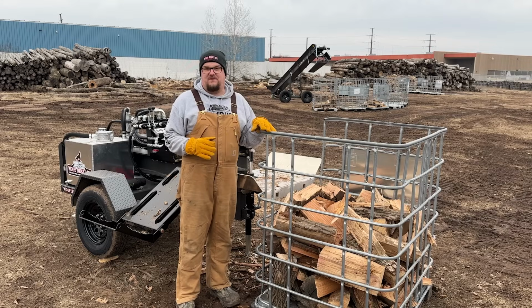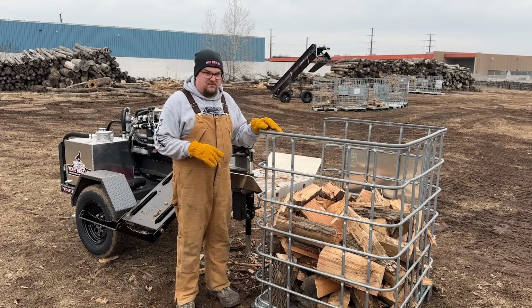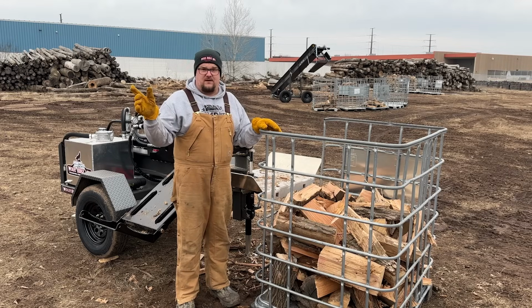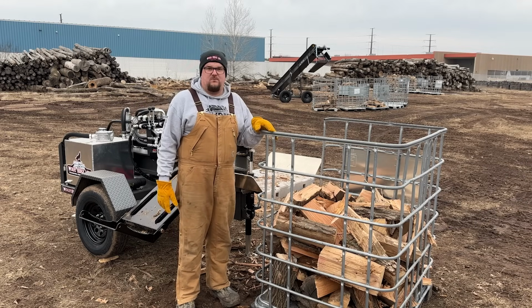It's very hard for me to not want to resplit and make smaller pieces. And I just made more work for myself by making this IBC tote with the bigger pieces in it, because we will have to resplit this in order to sell it at our stand out front of the shop. But I wanted to show you guys what you could expect with an SHO.